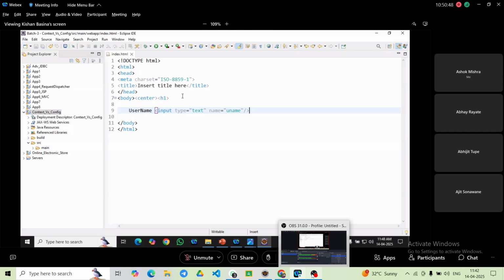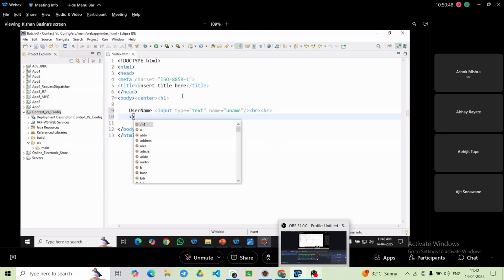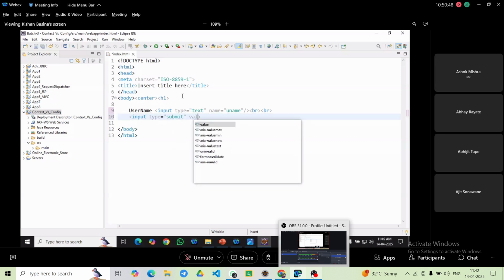And obviously I'll go with two br statements, and here input type equal to submit, value equal to submit.